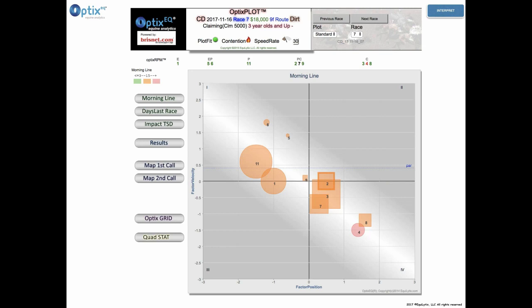I think the point is, this is a contentious race, so this is a hard one. But I think Emily was on the right thing, right? So the 1, 4, and 11 kind of elimination. I think they're eliminated, right? Those horses you can cross out. So if any of them are taking any kind of money for any reason, unless we can understand what that reason is, that's a good thing. So for instance, this is the kind of race, if I handicapped the race, I looked at the notes and stuff, and I was like, man, I really like the 1, and then I look at this plot and I say, oh no.